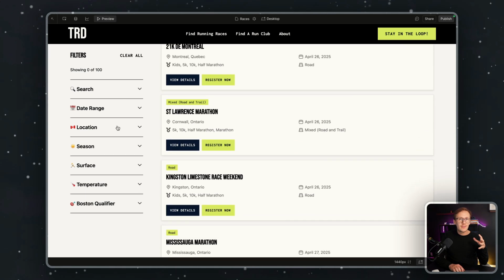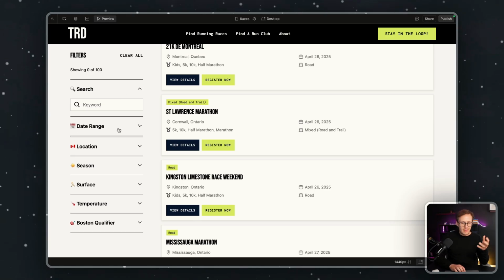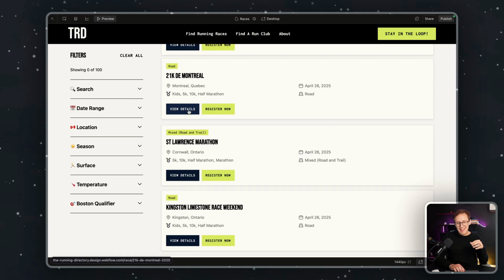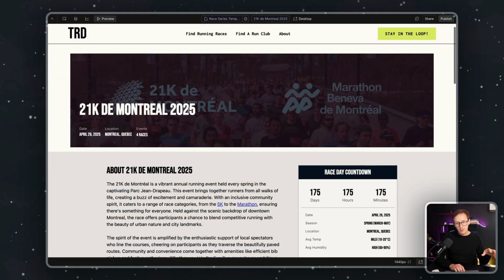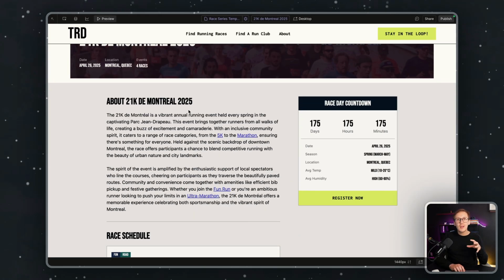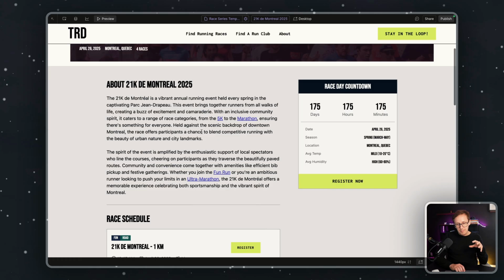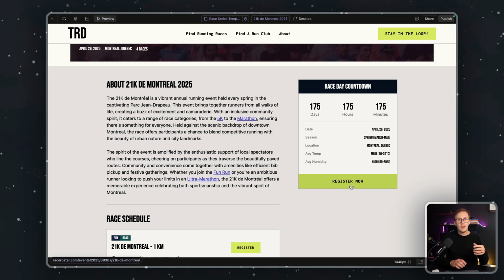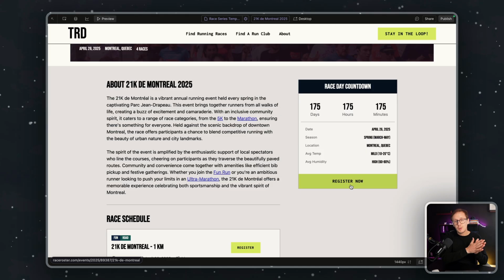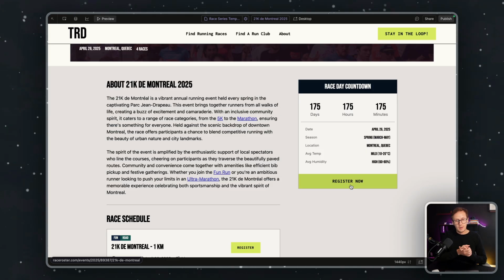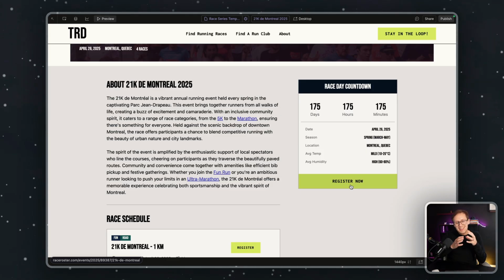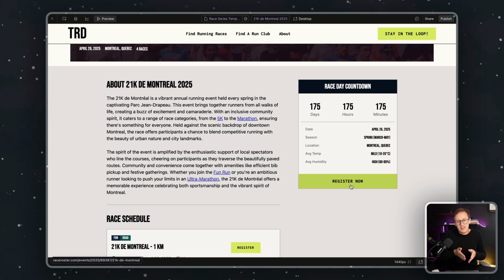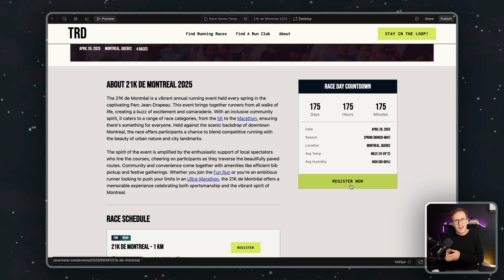And if you want to be extra fancy, yes, you can also add things like search and filtering in there. And then what you want to do is just allow them to navigate to your listing detail page. And this is really where the key conversion happens. And so what people will be able to do is, for example, click on the register now button, or if it's, for example, Airbnb, book a stay. If it's a talent directory, fill out a contact form. But this is ultimately where you'll start adding value to the businesses who you are listing on your site.